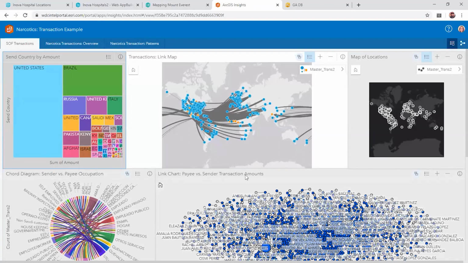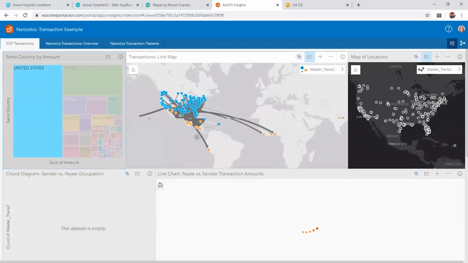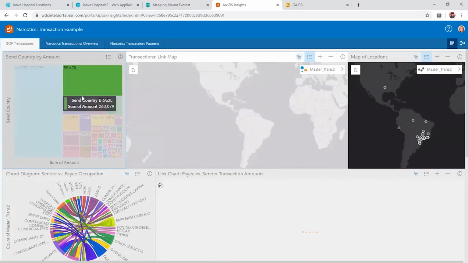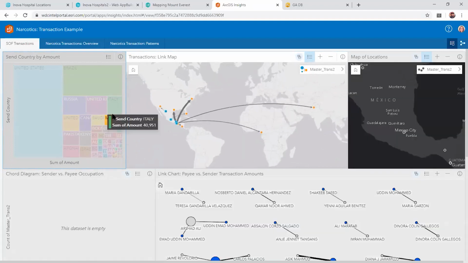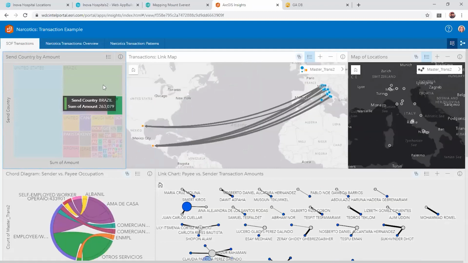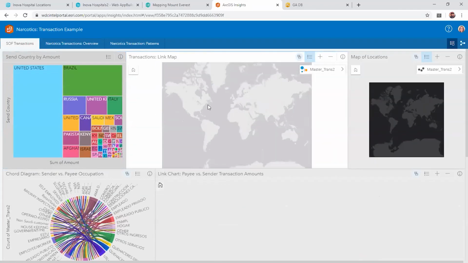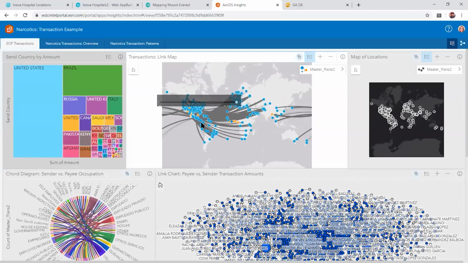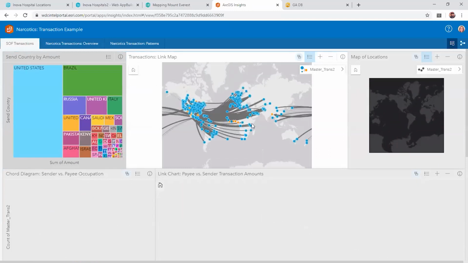This is an Insights page showing the movement of narcotics throughout the world. What's powerful about ArcGIS Insights is the ability to bring in all of these different maps and charts and filter them based upon all the different information. So as you see here, if I select the different countries, it'll start to show in the map the different movements of the narcotics. And it's all interactive. So I can even come in and select a specific point and what country those points are associated with.